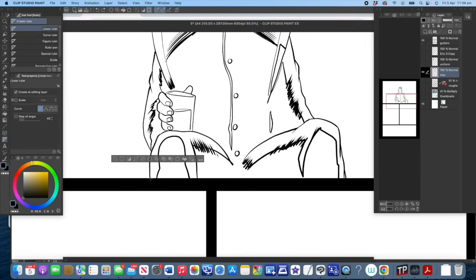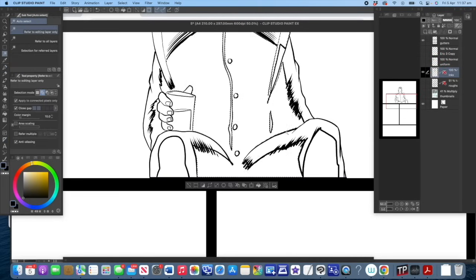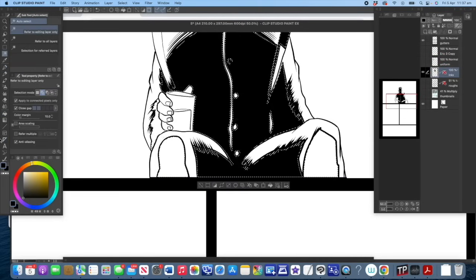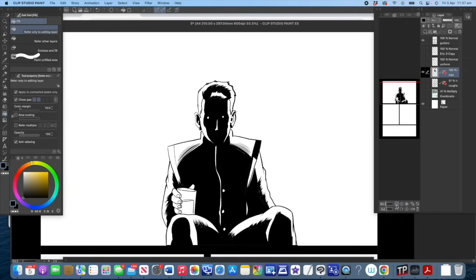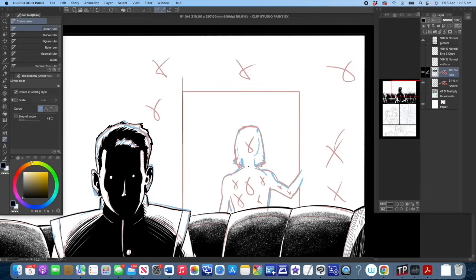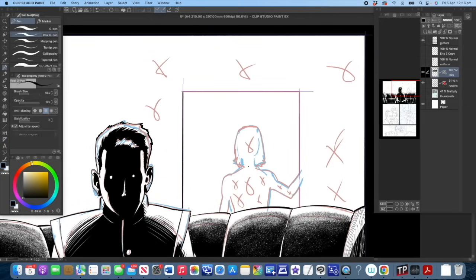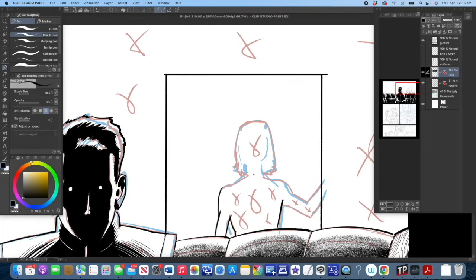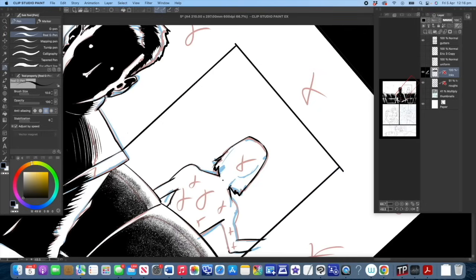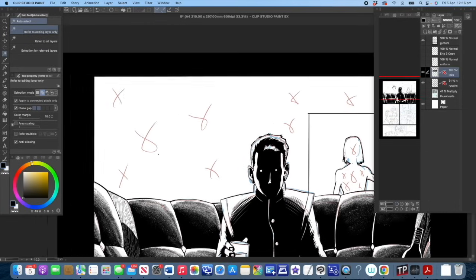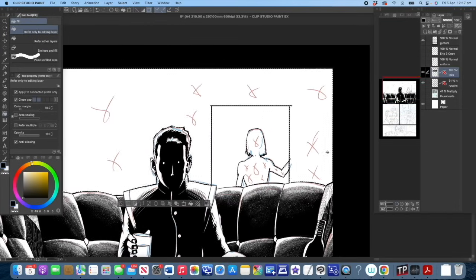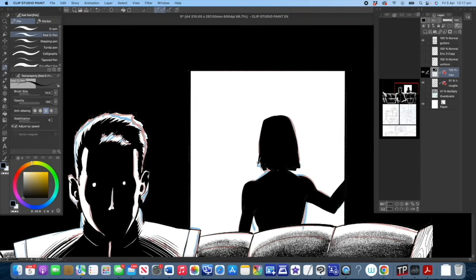And here I'm using the magic wand tool to select areas, and then I just use the bucket tool to fill it with black, so it's a real time saver. If you were doing this on paper old school, you'd be basically sitting there with a brush laboriously filling in the black areas. And again, I'm using the magic wand tool, and boom, instant black.